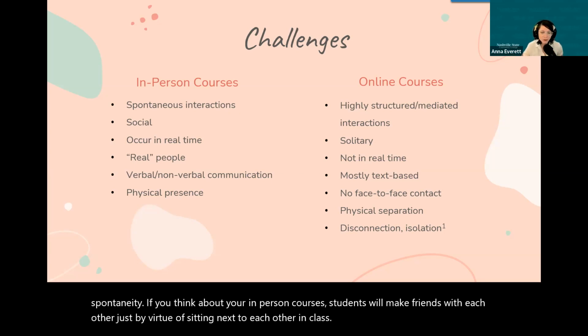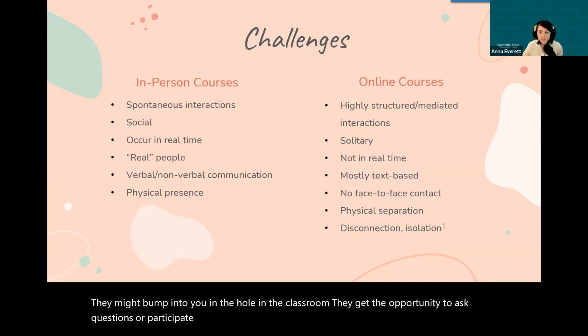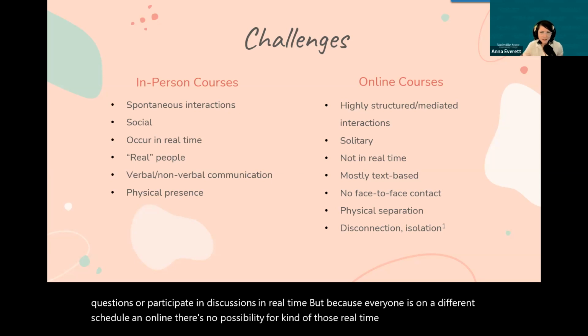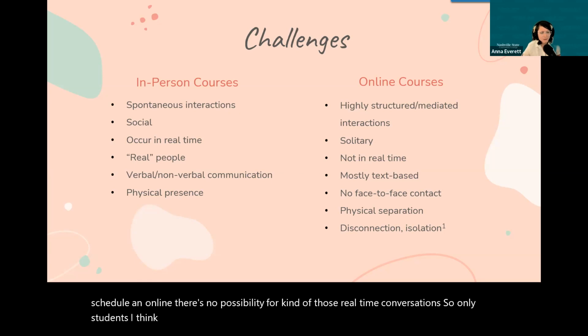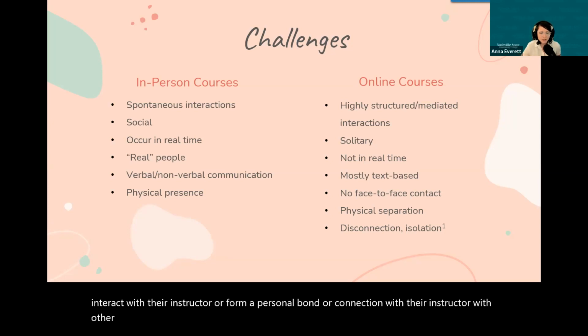They might bump into you in the hall. In the classroom, they get the opportunity to ask questions or participate in discussions in real time. But because everyone is on a different schedule in online, there's no possibility for those real-time conversations. So online students, I think, can feel that they maybe don't have the same opportunities to interact with their instructor or form a personal bond or connection with their instructor or with other students in the class, because they're separated by both space and time.